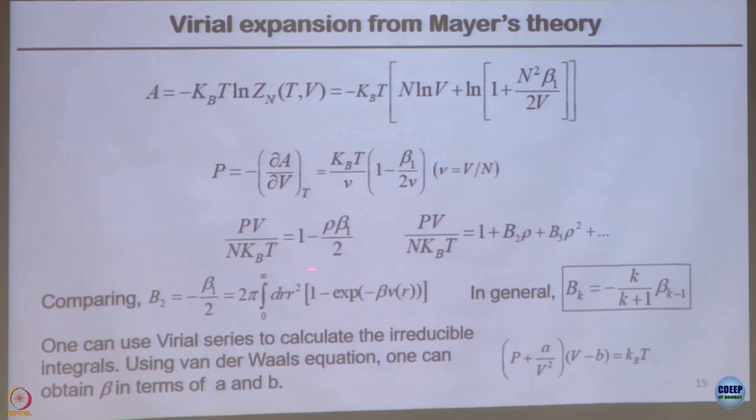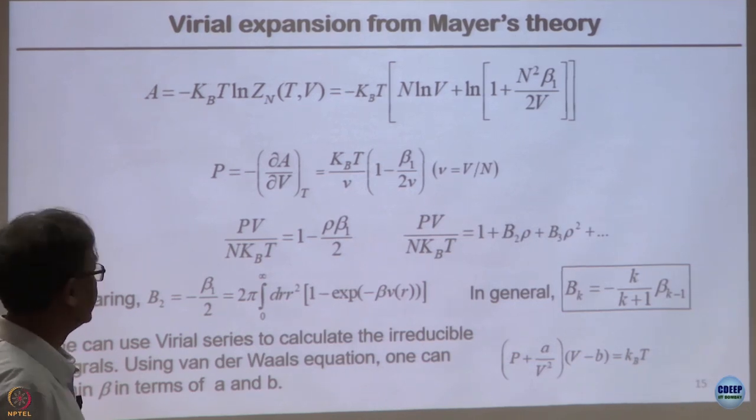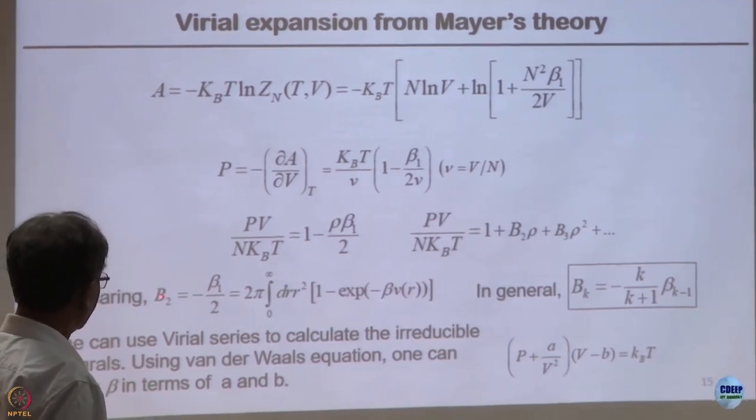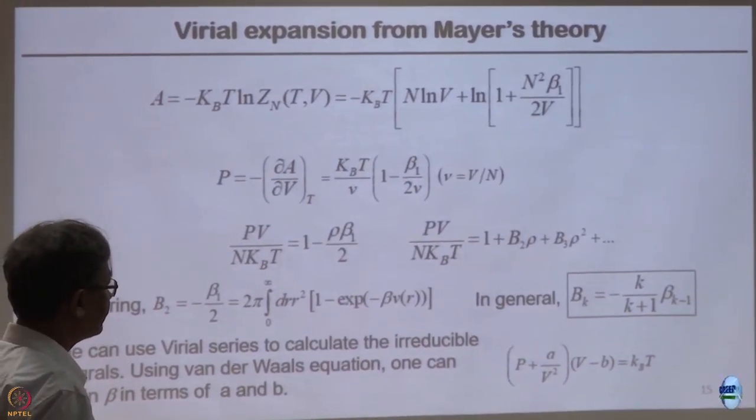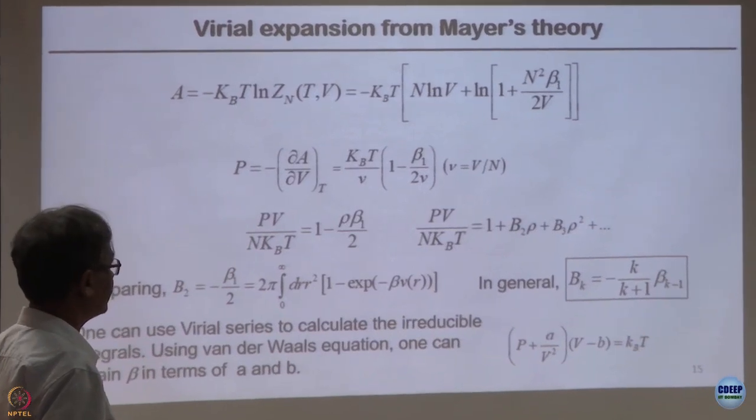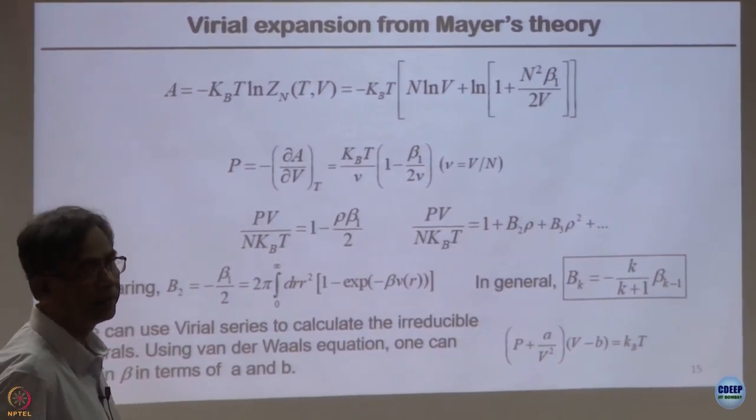So this is the first term of an expansion. PV by NKBT is the virial series. So now I identify the second virial coefficient, V2, as minus beta 1 by 2 times this quantity. And this is then my microscopic expression of the second virial coefficient, except this is not VR, it is U. So I think Tomok has used his notes and screwed up everything very nicely. But this is what it stands now. This is a beautiful expression. The second virial coefficient, which describes this bending here, is in terms of the Mayer cluster integral. And this is a general expression one can derive.